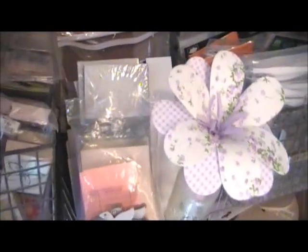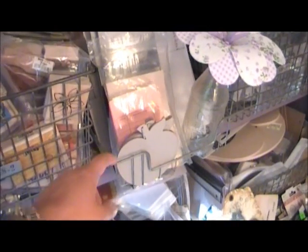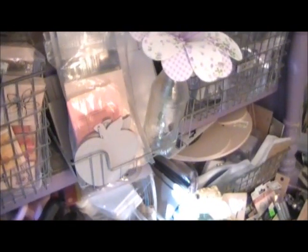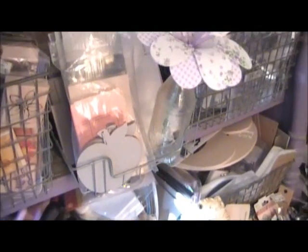And here in the center, let me back up just a little tiny bit here, sorry about that. This here is an old desk file, like for an inbox, and it came from one of my junk and treasures as well. I have a couple other ones of these. I'll show you those in a second.